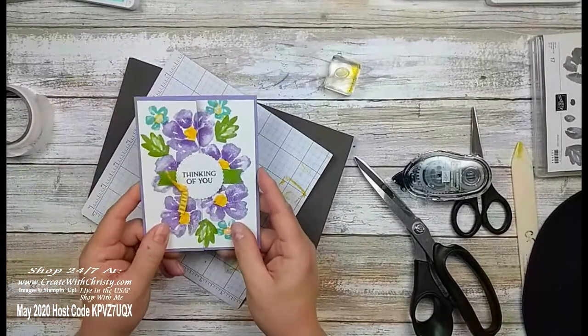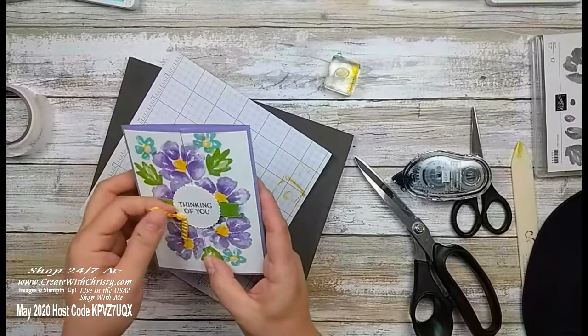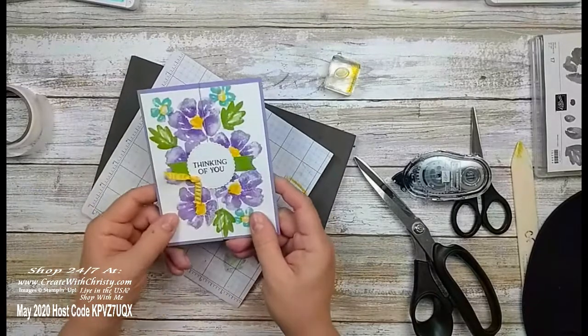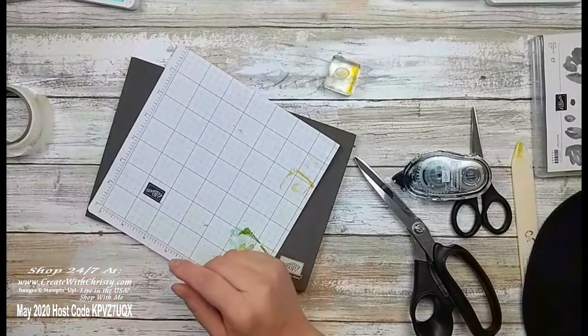Because I know we're all thinking of some people we don't get to see right now. We're able to get out more than we used to, thank goodness. I know some people are still needing to stay home, so we can send them a card and cheer them up for the day. So there's that card.